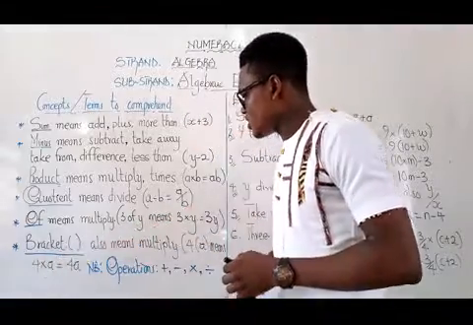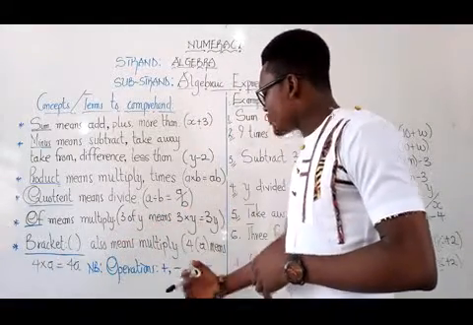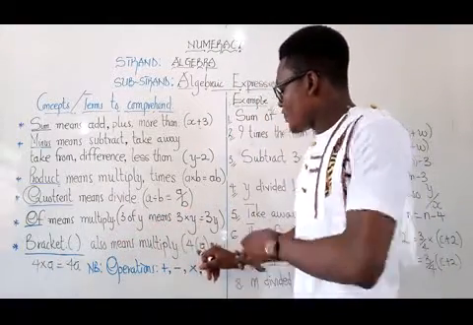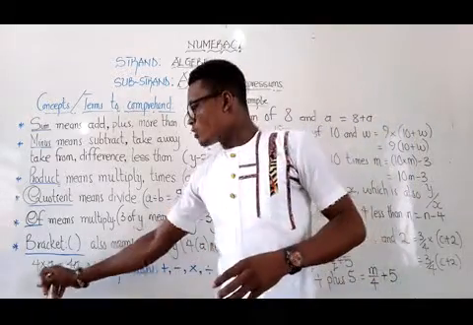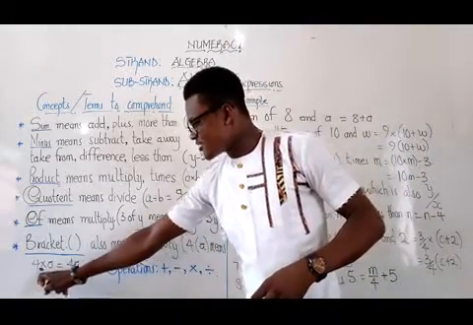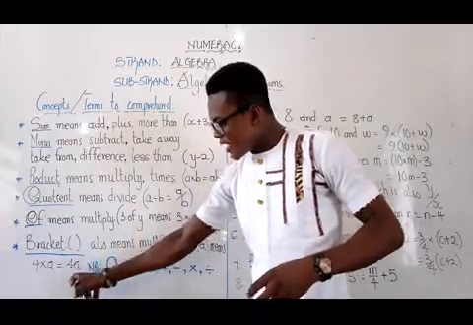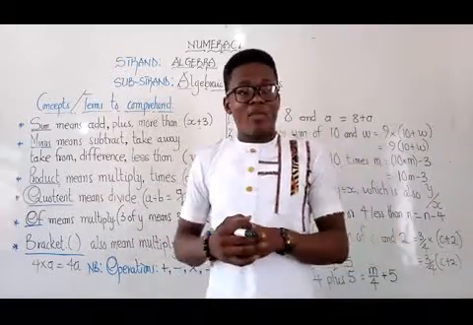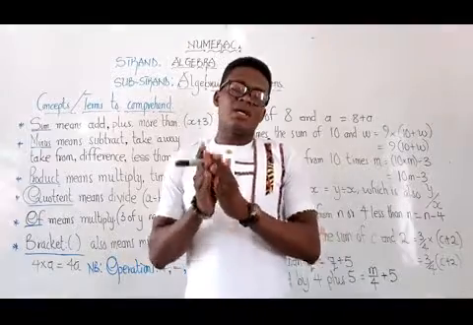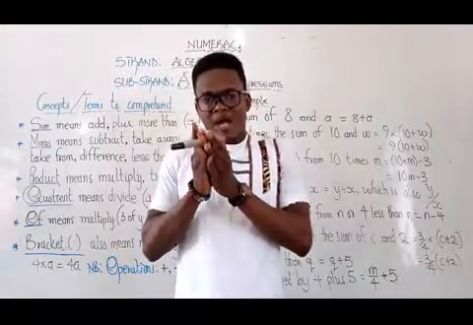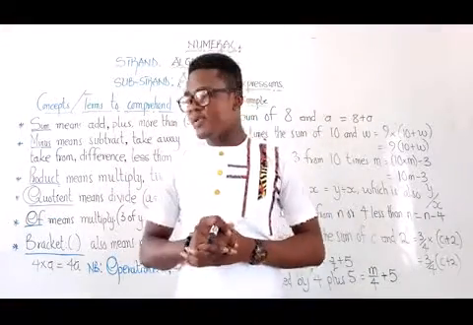Now let's move on to bracket. Bracket over here, as you can see, also means multiply. So we have 4 into bracket a. 4 into bracket a means 4 times a, which is 4a. As I said, when you are multiplying a number and a variable, the product will be the number and then the variable. So the number comes before the variable. I believe you are clear with it.